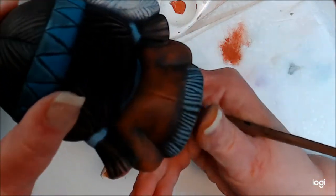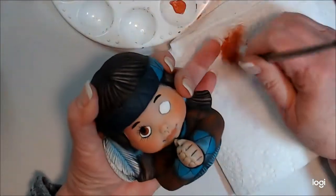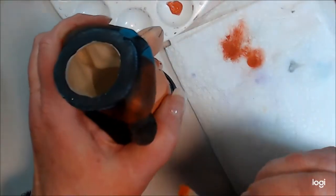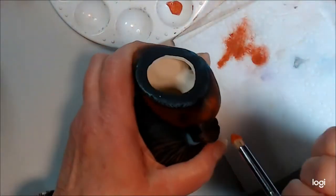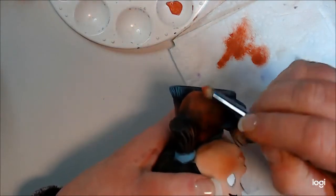I have it a little brighter in the back than I do in the front. So I'm just going to put another coat on. I'm going to go back over to this side. You can see there on the elbow it got a little heavy with the paint. And that was because when I put my brush to the piece, I probably dunked down on it instead of coming at it with a light stroke.